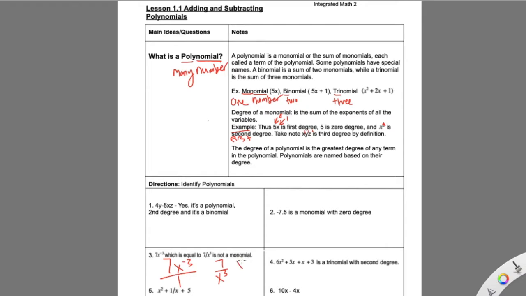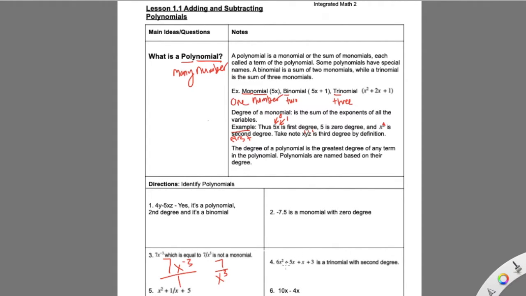You can have, like if this were flipped, this would be a monomial. And the reason is because we can look at this as 1/7 times x to the third. So it's really a number times a variable cubed. That's another way to write this version. But because we have the variable on the bottom, that changes things. That is not a monomial. Either way, if you have a negative exponent on a variable, that's automatically not, because it would move the variable down to the bottom. Or if you start with the variable on the bottom, then no, it is not. So this is kind of a practice in both issues where we would not have a monomial.